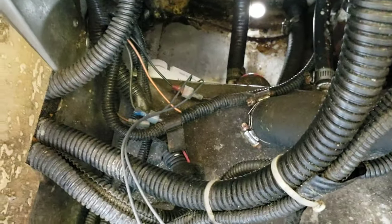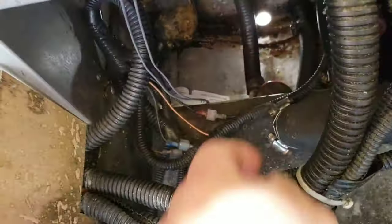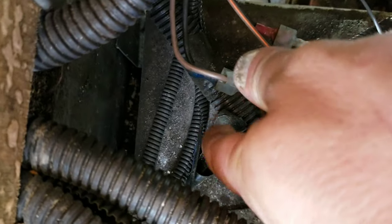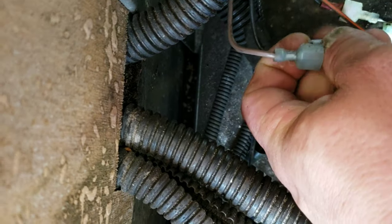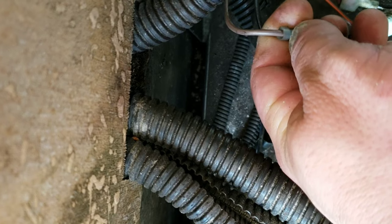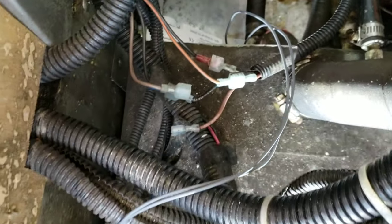So now I gotta just wire the switch in. These are the wires that go to the switch. So I just gotta figure which of these wires go to the bilge pump. Alright, it wasn't terribly difficult. I isolated the wires. Go to the bilge pump, which is this one right here. This is positive. I have it disconnected, but I have the switch turned on. Listen. This is the power to the bilge pump. That's the only wire we're going to have to be routing into, is that brown one right there that I have disconnected.